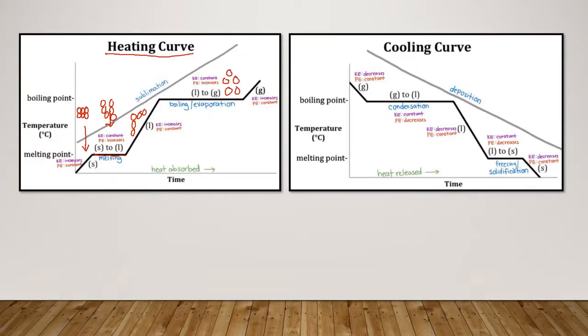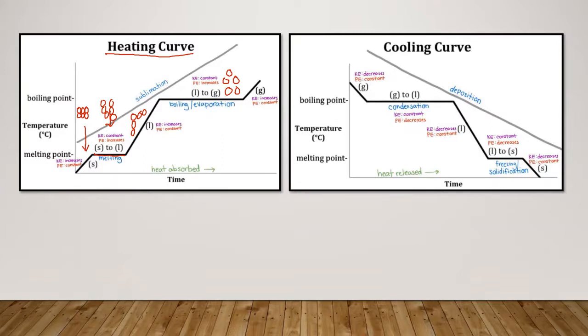Dia ada gabungan di antara gas dengan air. Okay, the liquid starts to boil. Liquid tadi dah start untuk mendidih. Okay, latent heat of vaporization is absorbed. Okay, sini latent heat of vaporization. Here is latent heat of fusion. Okay, latent heat of vaporization is absorbed by the liquid.